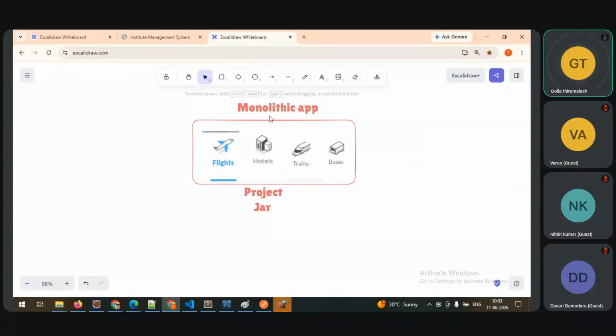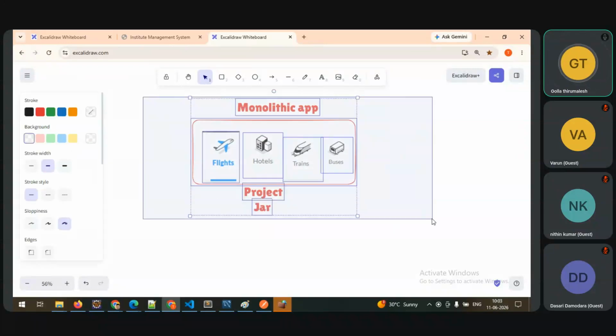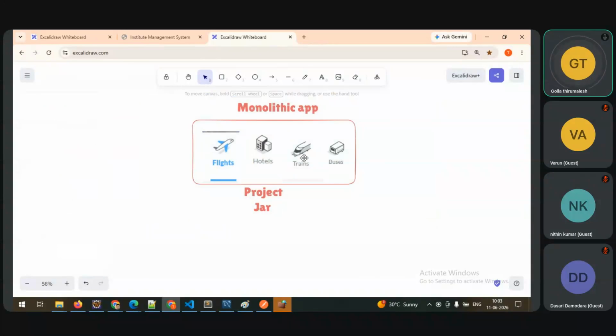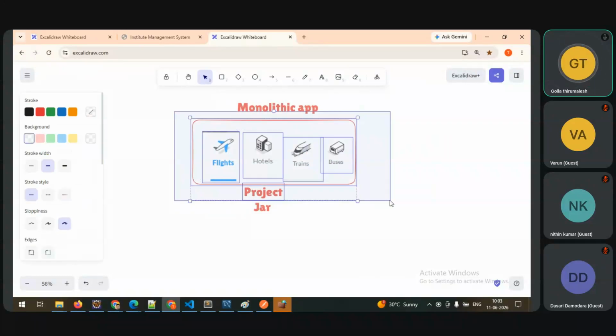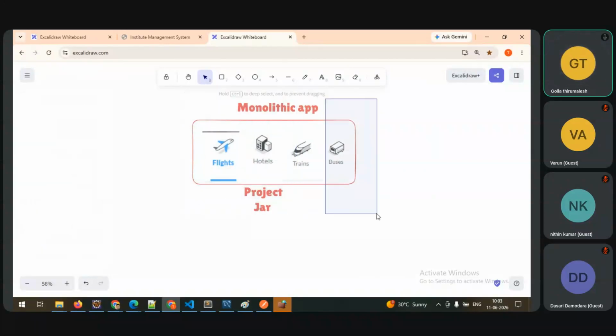So we need to stop the entire application. We need to stop the flights booking functionality, hotels booking, buses booking, and trains booking. All the functionality, the entire application, we need to stop. For example, we are stopping this application for 1 hour for checking purposes. In that 1 hour, some lakhs of people are trying to book flights, hotels, and buses, but the remaining functionality is stopped. So we are going to lose multiple customers in 1 hour.